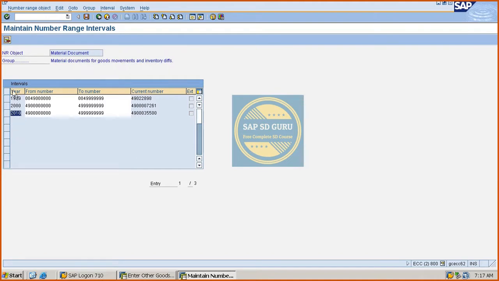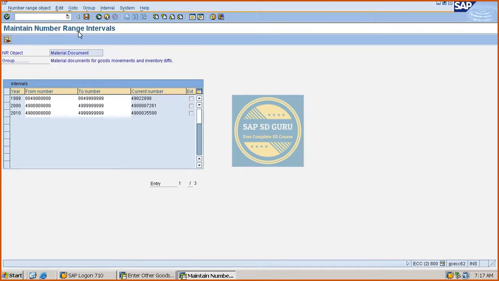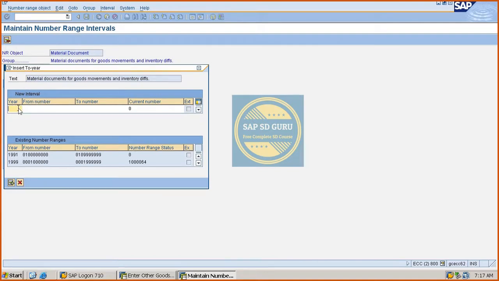2010, right? So we have to add one more entry here, for 2021, because this is the year 2021. So insert year, then I'm going to insert the new year 2021. Here, what is the last interval that exists?